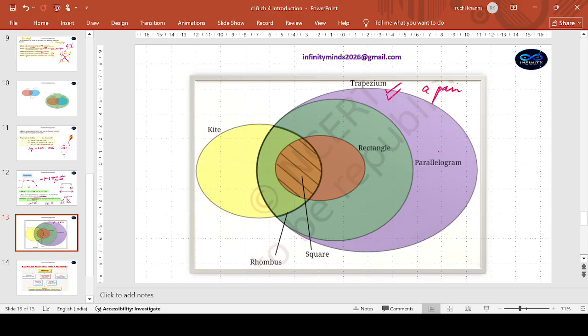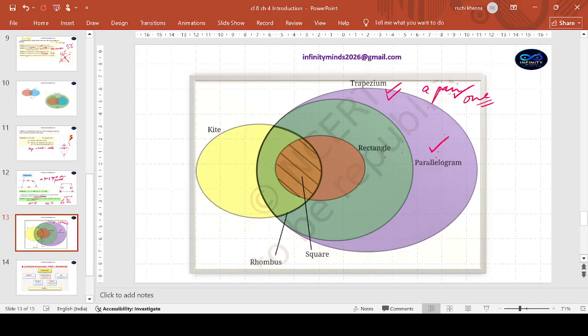Yes, parallelogram has both pairs, but so does it have one pair? Yes, it does have one pair. In fact, it has more. This is the way I have been trying to explain throughout, the easiest way to understand, children. Mugging up a diagram, you will forget one day, but understanding will take you a long way. For a trapezium, I want one pair of opposite sides to be parallel. Okay, I have both, so I am part of you.